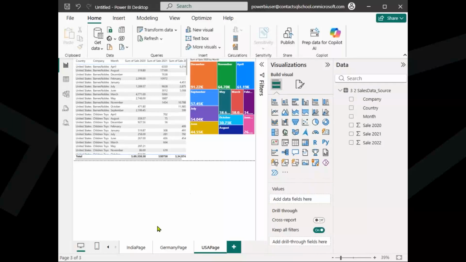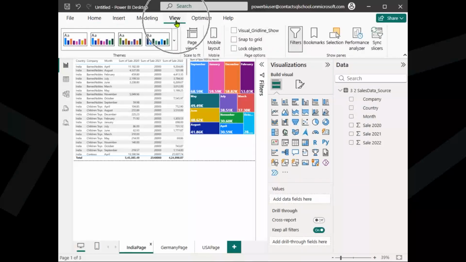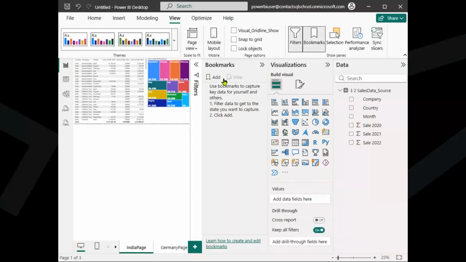Next, 3 different pages. Now for each page, this is important. For each page, we need to define bookmarks. For easy navigation, go to view on top. Bookmark, add bookmark. This is India bookmark.